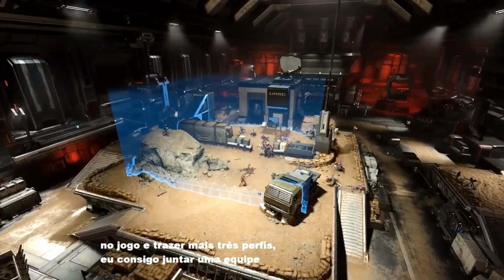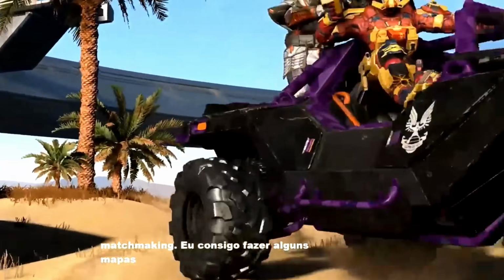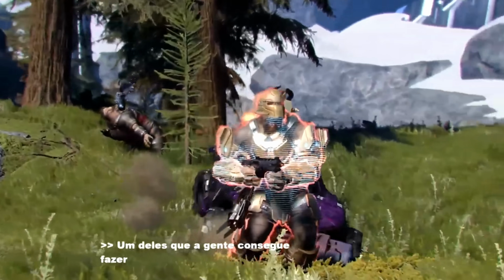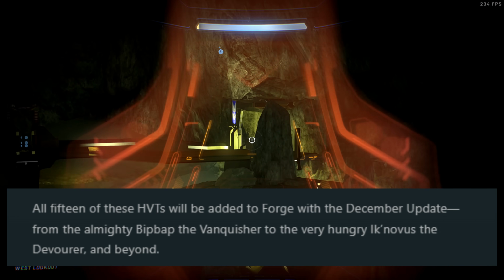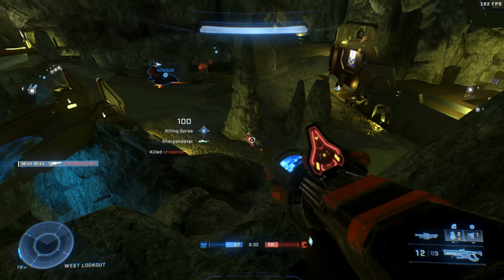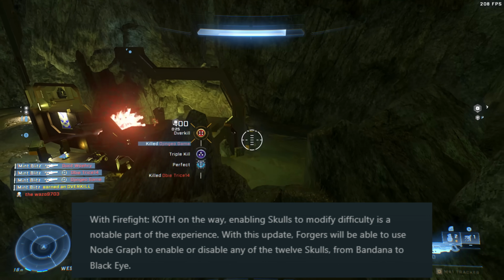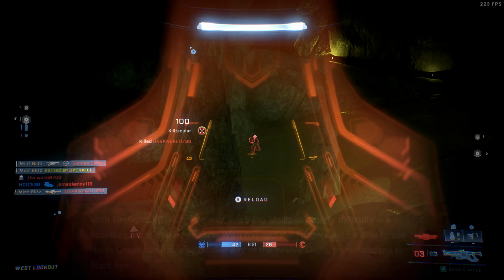Next up we have Forge, and 343 is adding every single campaign boss as forgeable AI. This is huge as it'll offer so many different enemy variations for people's custom game creations. And when I say every single enemy, I literally mean every single high value target from the campaign will be available. And this is great news. So we have the final boss, the Harbinger, every high value target that you can assassinate throughout the campaign. And if that's not all, 343 has also revealed you can now add skulls to your Forge experiences. This brings it one step closer to a true campaign experience, and I really hope Halo music is considered next.